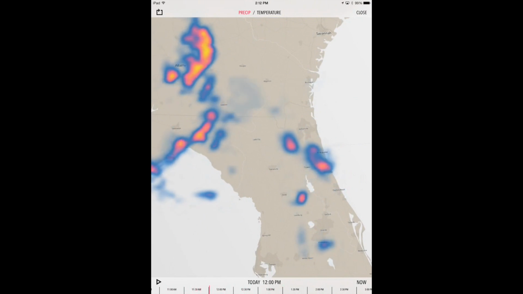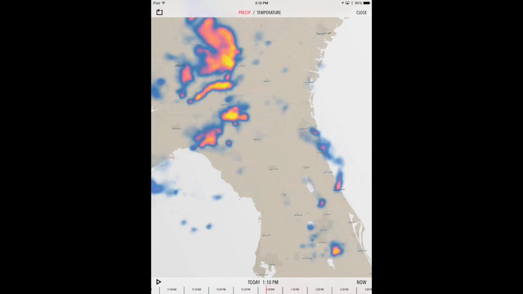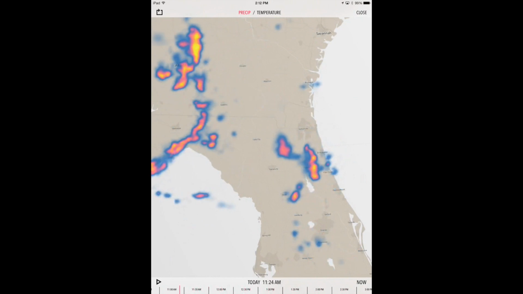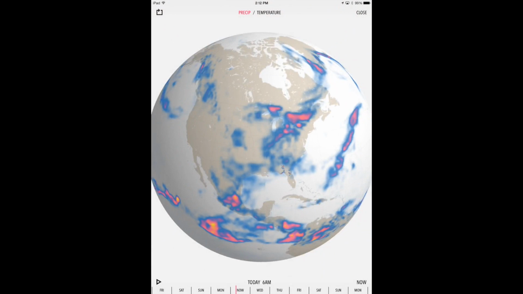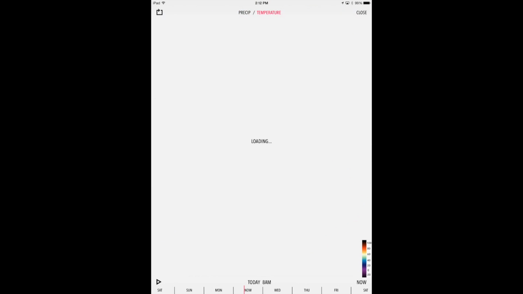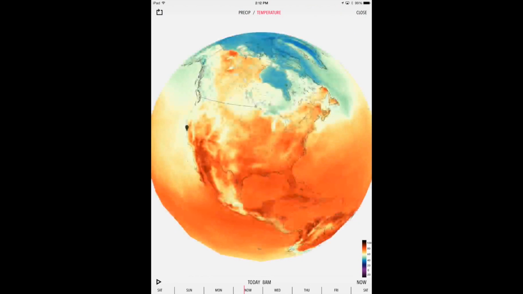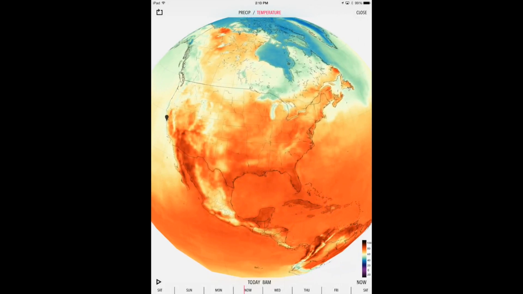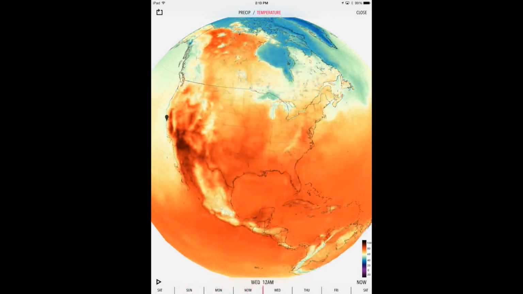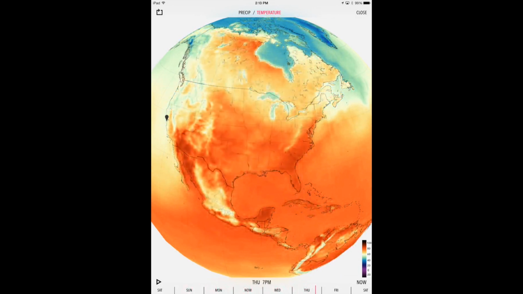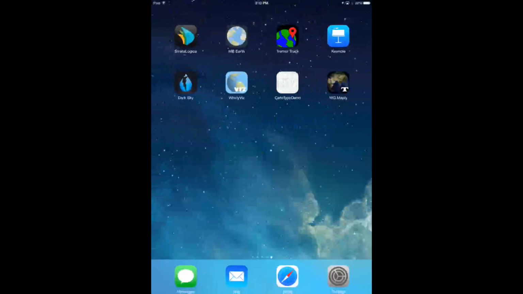And this covers a number of complicated pieces of functionality. As you can imagine, there's a lot of imagery to download here to display in real time. There's a lot of paging going on as you move around. And they can also switch data sets. So for example, we could look at the temperature as well as the precipitation. And that'll take a second to load. So the temperature data set shows temperature over the last few days, and I'm not sure it's as useful as weather, but it certainly is pretty. Okay, back to the slides.